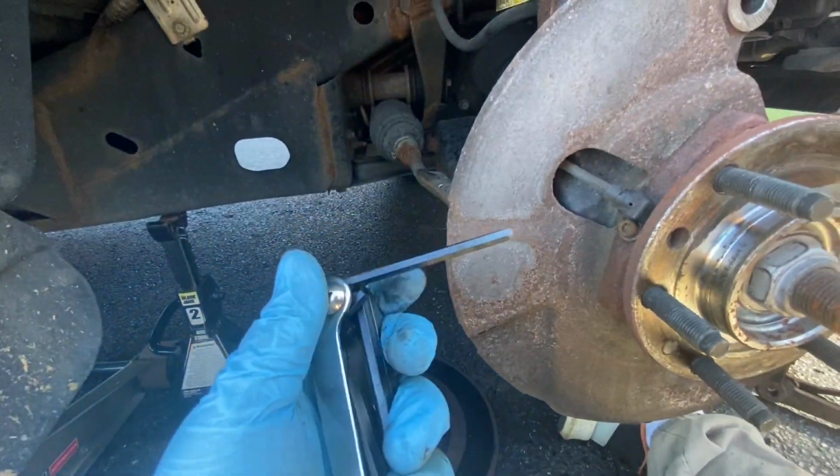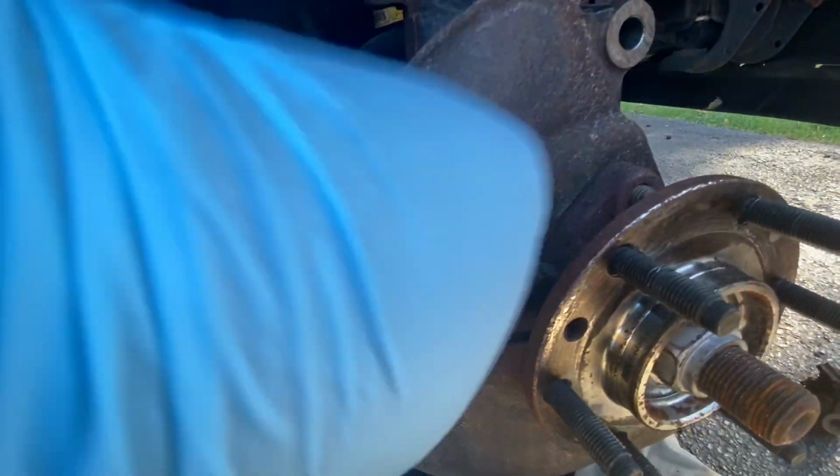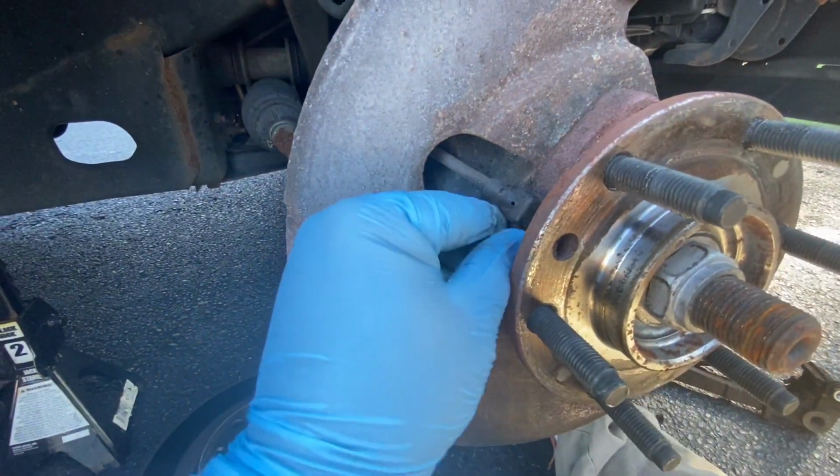Just give me 1 sec to charge my phone. I'll show you that. I don't know exactly what size of Allen this is, but it should be right loose. So that was pretty easy to take out.